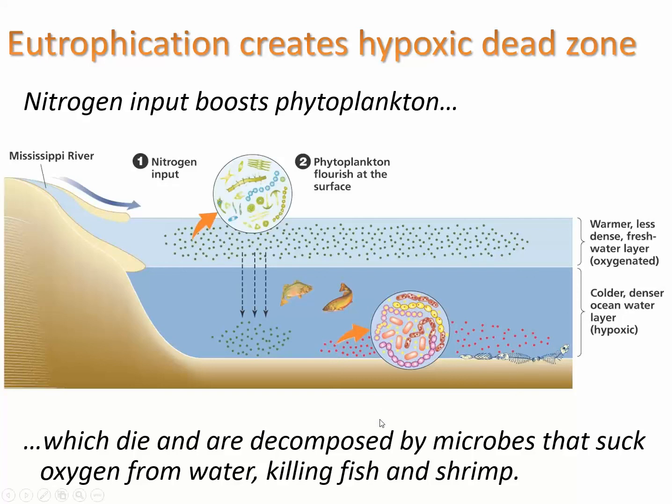All right. So I'll just point out one thing here. You have still a lot of oxygen along the top surface here because as these phytoplankton are doing their photosynthesis, they are putting oxygen into the water. But down here, you get excessive decomposition happening, and that's using up the oxygen, creating this hypoxic. And hypo is the opposite of hyper. Hypo means too little oxygen.